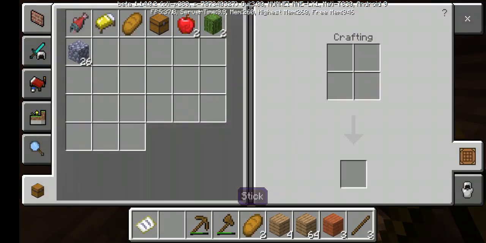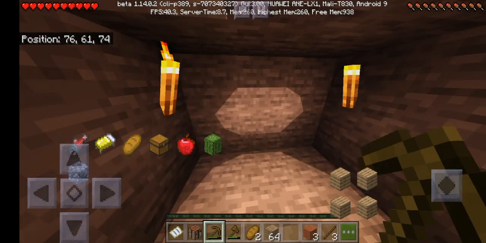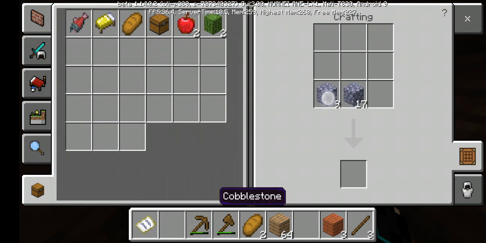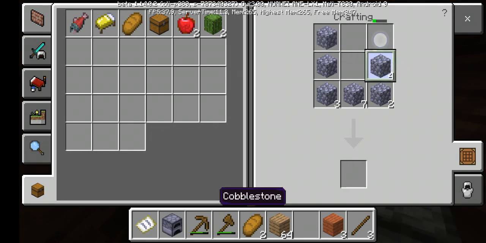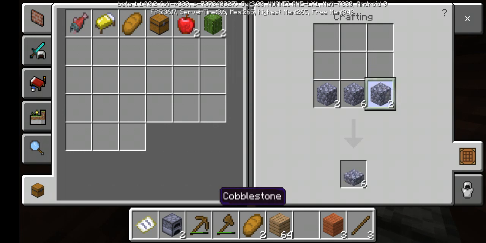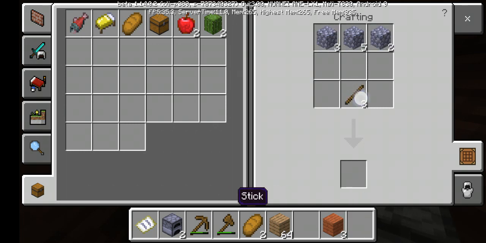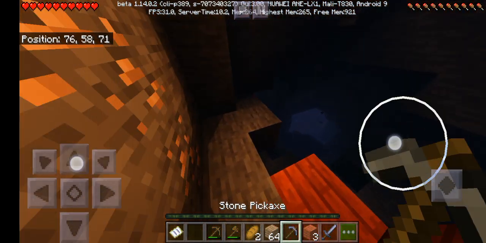Okay, so ano ko ng crafting table. There we go. Crafting table done. And then we just need some furnace. Yan. Tapos, siguro isa pang furnace. Okay. We need a stone pickaxe. Boom. Maybe we need stone sword too. I don't know. Okay, place this down. And then let's mine this.